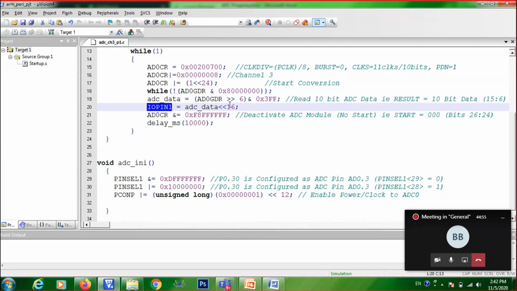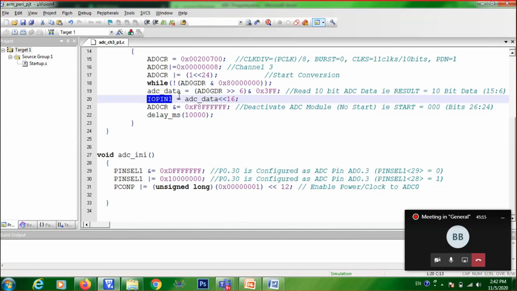So how will I send that? I need to perform left shift by 16. Why? Because in port 1, your pins are only available from 16 to 31. So when you are writing to the IO pin 1 register, you need to send the 10-bit value from the 16th bit onwards.